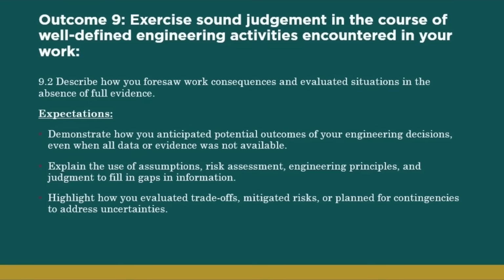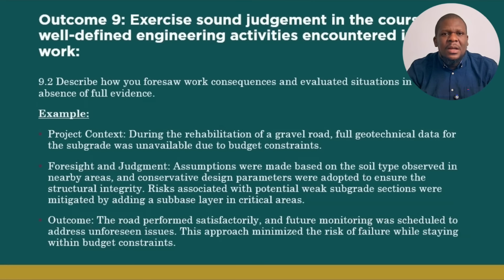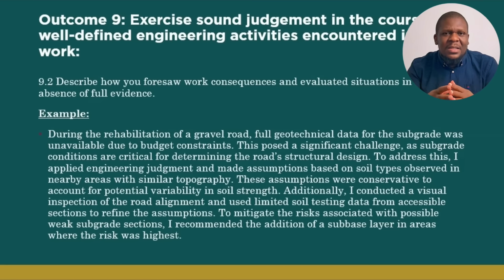Demonstrate how you anticipated potential outcomes of your engineering decision, even when all the data or evidence was not available. Explain the use of assumptions, risk identification, risk assessment, engineering principles, and judgment to fill in the gaps in information. Highlight how you evaluated trade-offs, mitigated risk, or planned for contingencies to address uncertain information. Now, let's use a practical example to demonstrate how you present that this is how I exercised sound judgment.